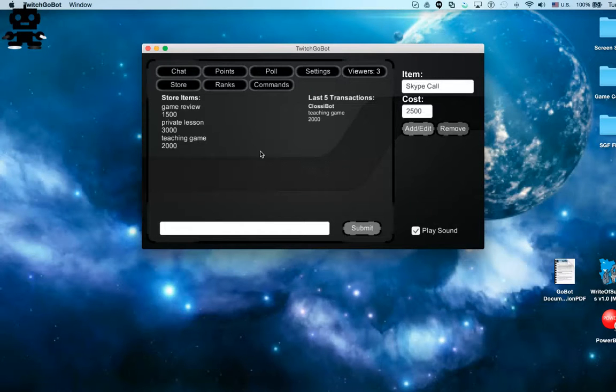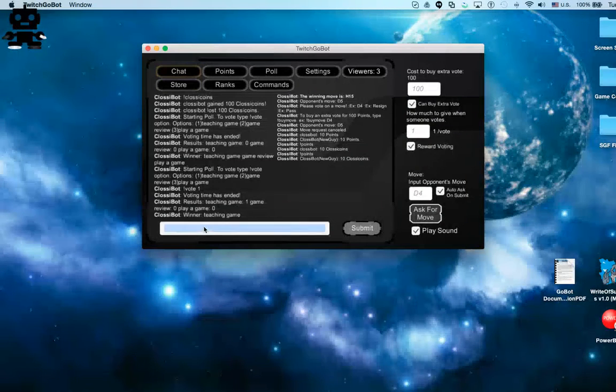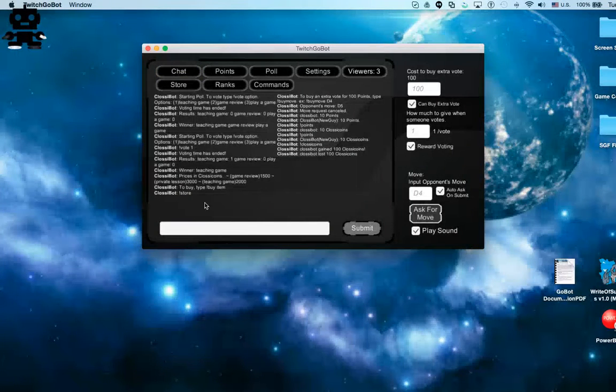And for people to see what's in the store, they just have to type the command store. And you can see it'll actually show the store. Now, you may wonder why this is so small. This is actually a feature I added in because I noticed that the text kept running over the thing.